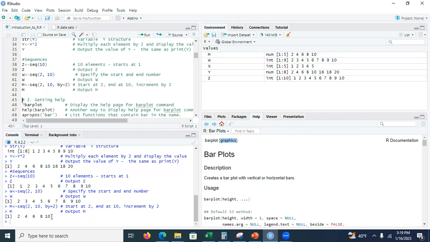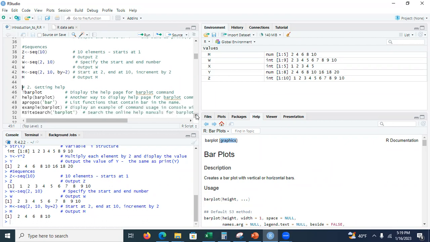So this is where I want to stop, right? 10. If I don't say where I want to start, it will start at 1. And if I don't say increment, it's going to do by 1. But I changed it by 2, okay?